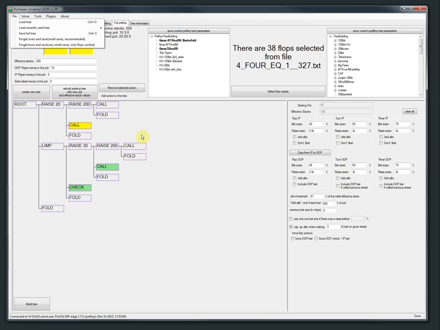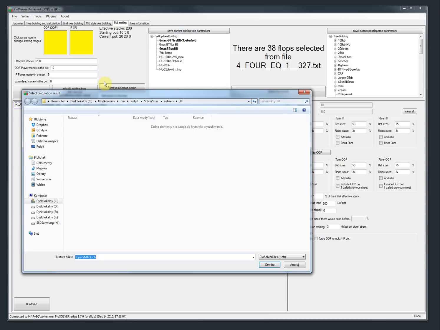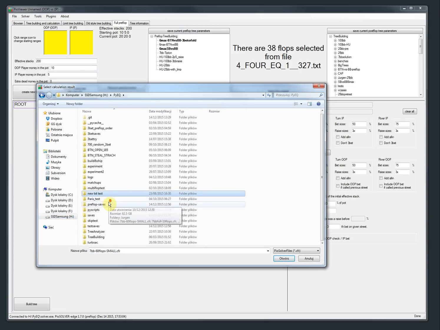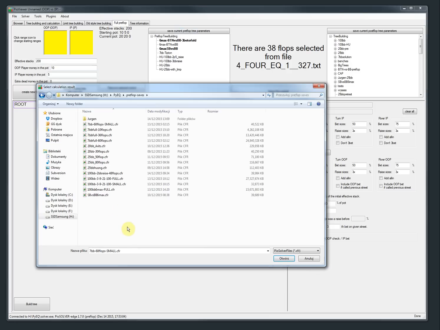So that's this. I'm going to show you some sample saves, preflop saves here. So I have some preflop saves prepared, and some of them are big ones, like several gigabytes. And to compare the size, we see the big save on 60 flops, which I did on this computer. So I ran this Tipton 7BB tree on 60 flops, and I made the full save.